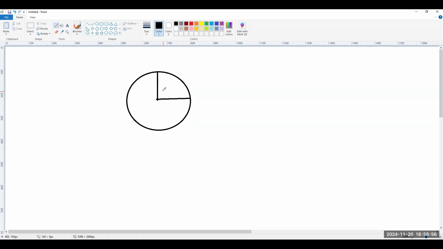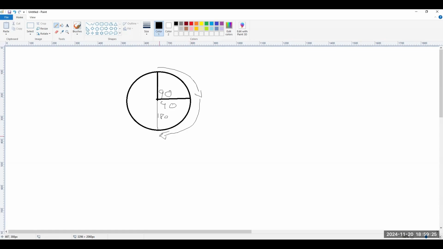So here we have 90 degrees. So if we want to rotate our image 90 degrees, we're going to type in 90. If we want to rotate it 90 more degrees, so we now have 90 and 90, then we have now rotated it 180 degrees. Okay. So if we want it to be upside down, we can rotate it 180 degrees.